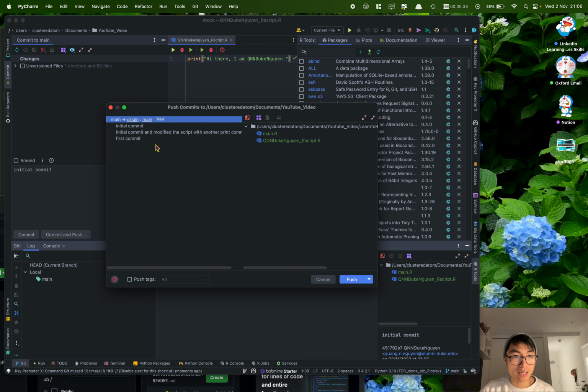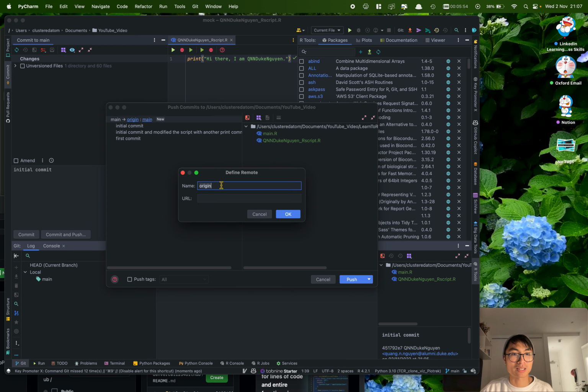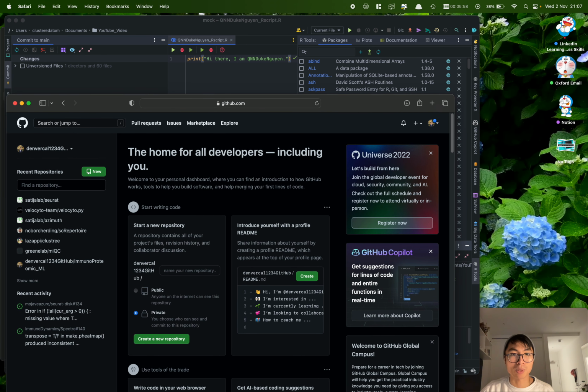But in your case, if you have not used GitHub before, it will probably say something like main and then a forward arrow, and then remote, instead of origin. Now you need to click on remote, and then it will say something like define remote. So you define remote. Now this is where your GitHub account comes into play.